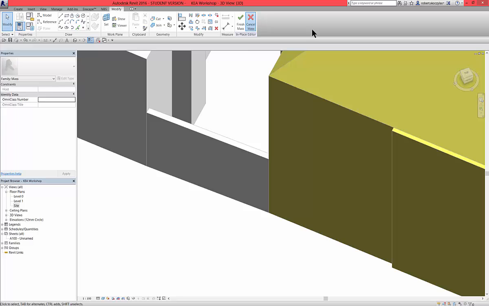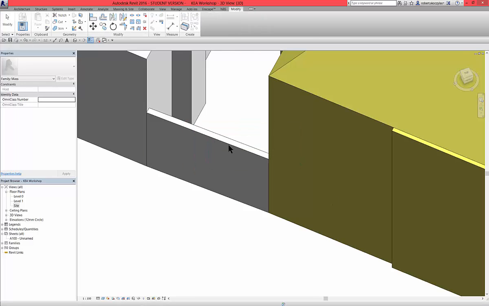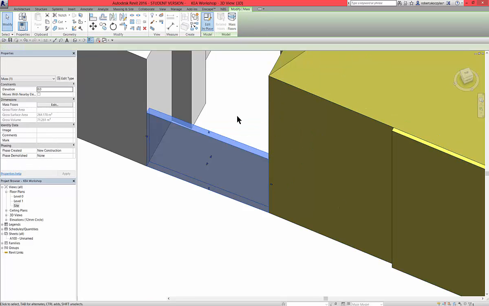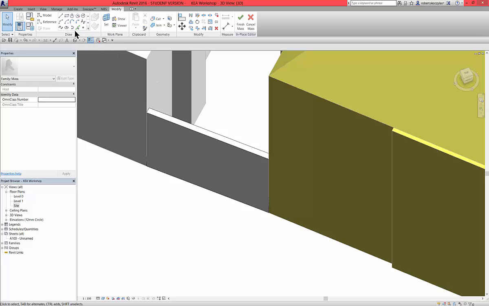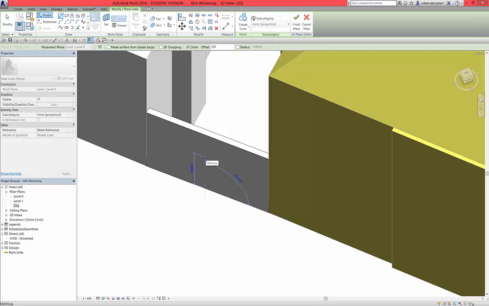Actually, let me cancel the mass. I'm going to edit this in place, and then I'm going to create a shape in this mass.